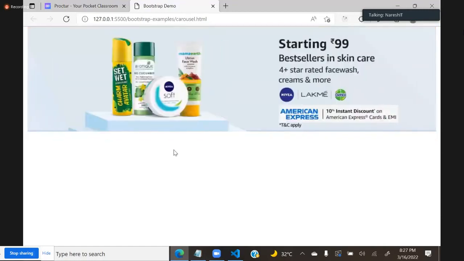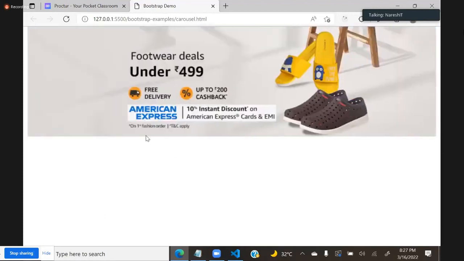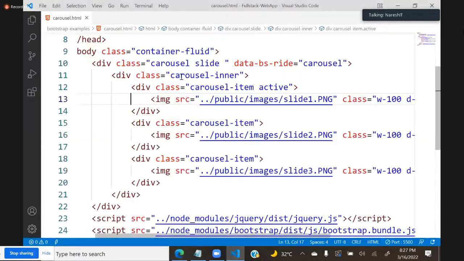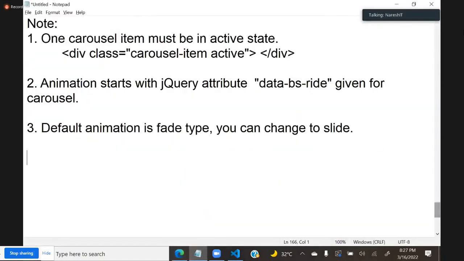So many points are there about carousel, right? We will see how we can handle and how we can work with that. So many options are there. Technically, this is one option, carousel, how we can work with it. Okay. Next important is how it is written syntactically. We will put a div, we will put a class. This is for carousel, and for carousel we have to use the option slide. We need to configure it in this way.